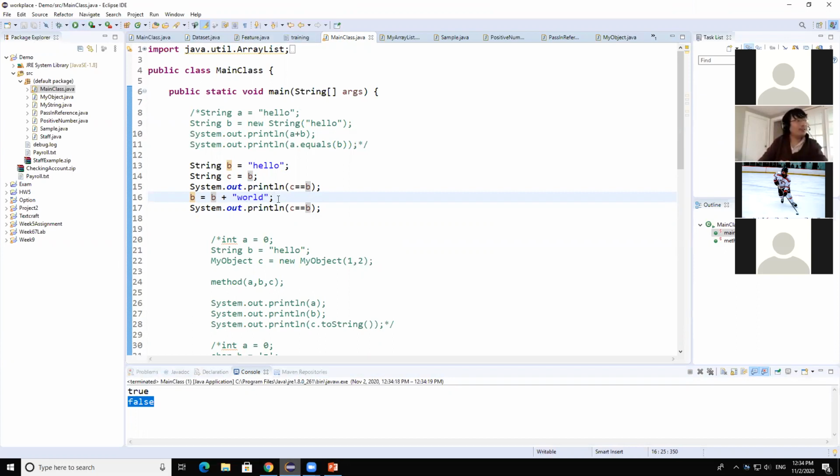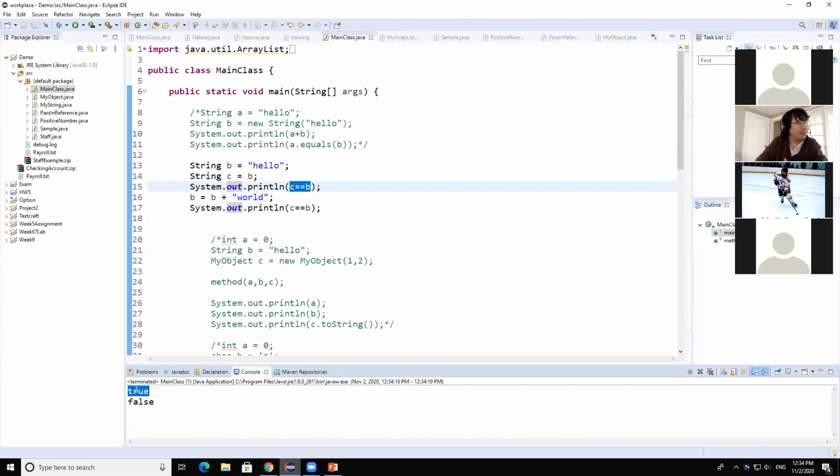When you try to change the string, Java actually creates a new string in the background every time you change something about the old string. So now B is a new object with a new memory. That's why the first time C equals B, C and B are the same in memory address as intended. That's why the first time is true.